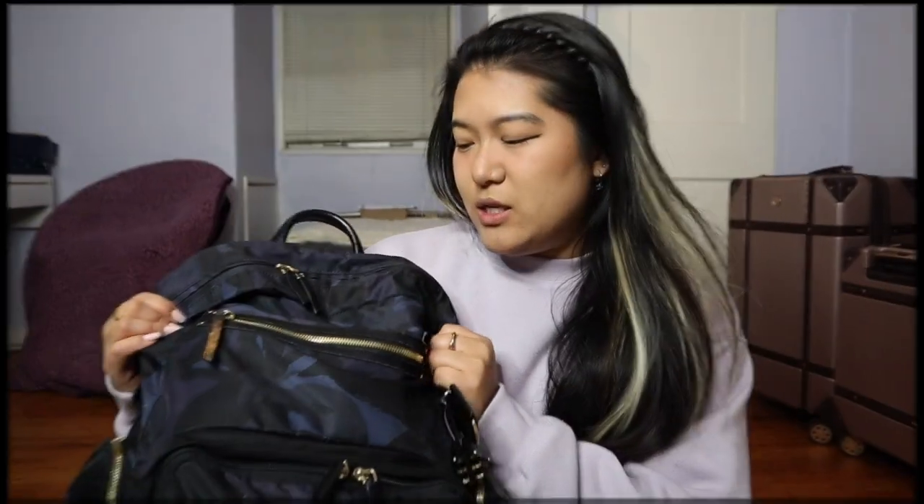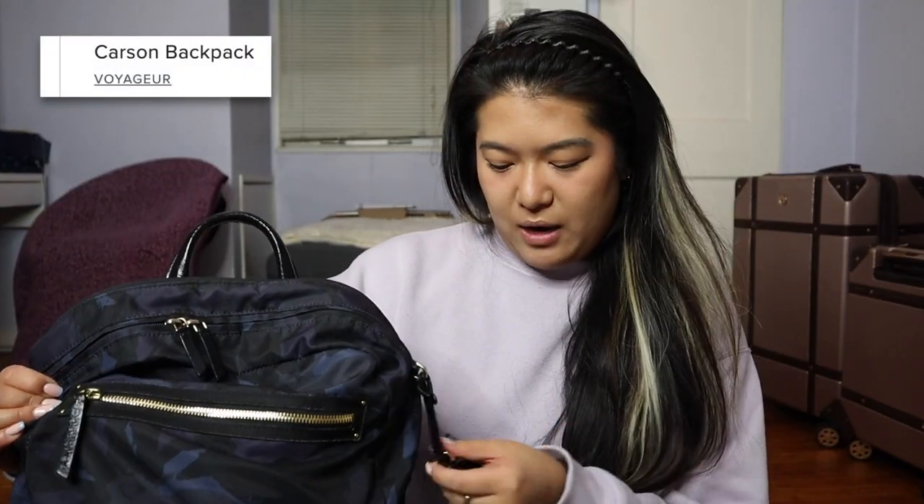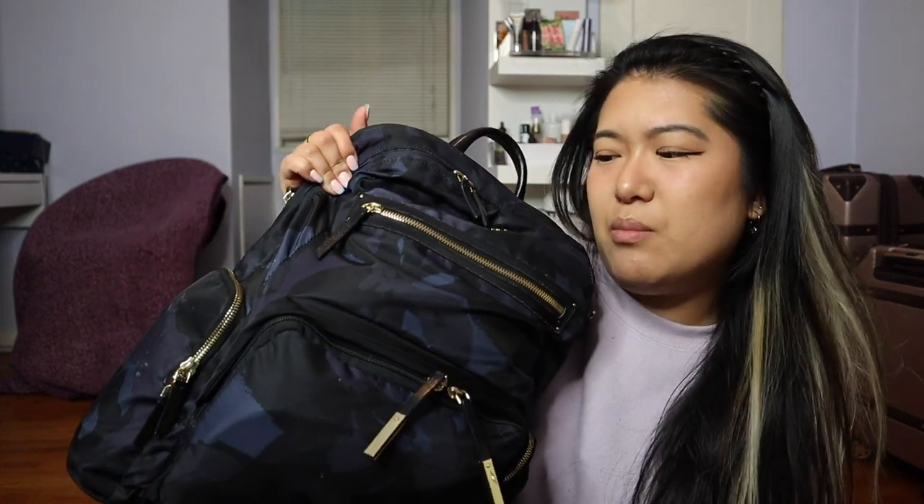This is the Tumi backpack and I absolutely love it. It's lasted me a really long time and I have no complaints except maybe the color. This one is a blue-purple-black color so it definitely doesn't get dirty. The one I actually wanted was a camo print one — it was so cool — but they didn't have it in the bigger size, so I had to go with this color. It is what it is.